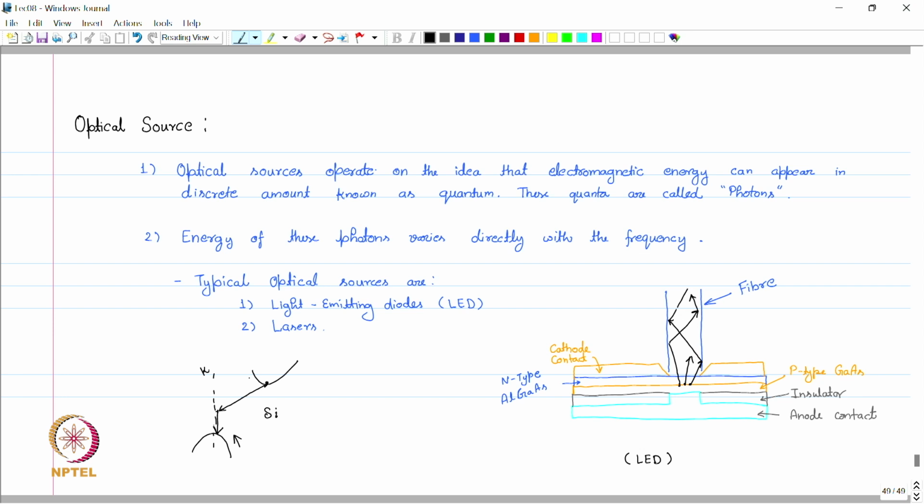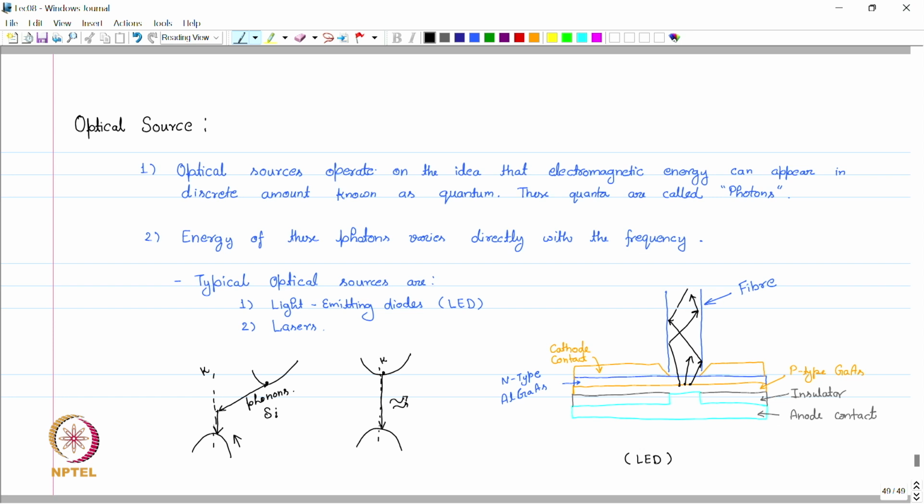which is an inefficient process. However, gallium arsenide is a direct band gap semiconductor, and both the maxima and minima are at the same k axis, for the same k value. So, the electron can directly jump from maxima to minima and can generate photons in this process. However, in silicon, this energy is lost in terms of phonons, which is not an optical particle; it is actually dissipated in terms of heat in the crystal.